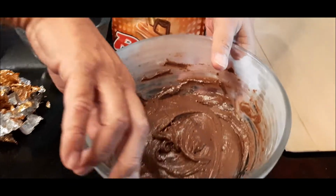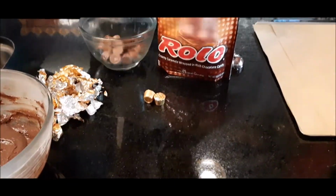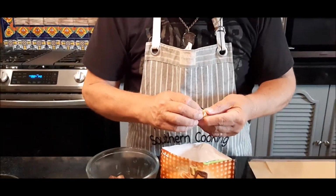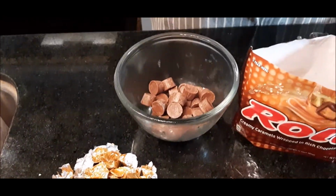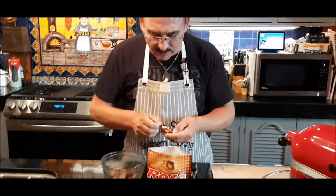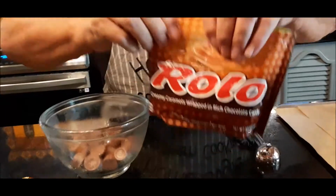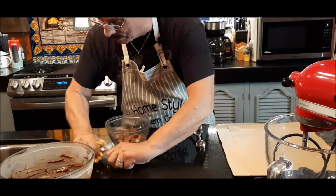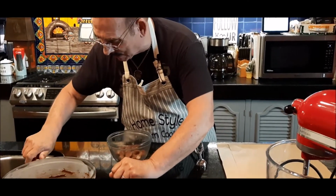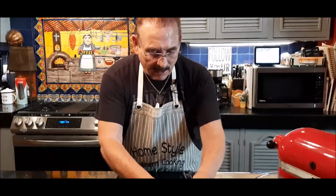Okay, I just got my bowl out of the refrigerator. You can see how frosty it is. It's been in there for about a half an hour. But while I was waiting for that, what I have been doing is I've been sitting here, as you can see, peeling Rollos. So in case you don't know what a Rollo is, it's a little chocolate, and it's full of caramel inside, and they're really, really good. I'm going to stop right now for that, and we'll get all my papers up here that I've been unrolling, stuff them in my cake box that I had. Clear this off. Okay, I'm going to set that right there.